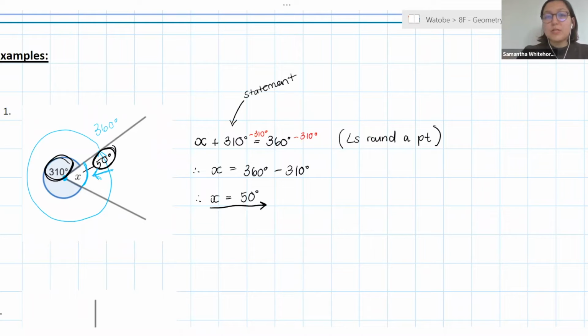So what's really important there, guys, is that once you've made your statement, you give your geometric reason. Those are so, so important. When you get up to grade 10, 11, 12, the second you start missing out reasons, you're going to lose more and more marks. So remember always to have that reason.